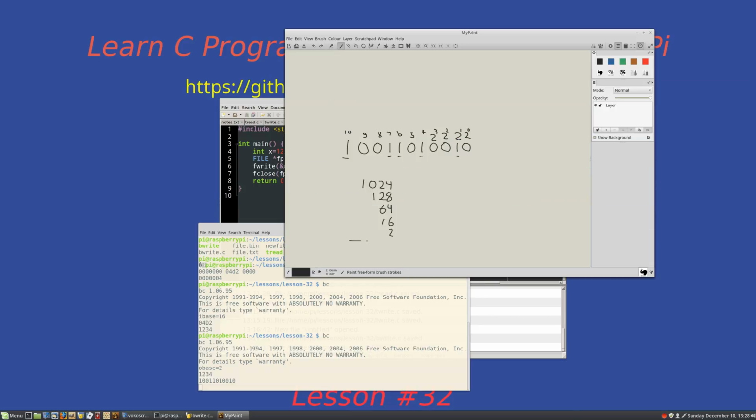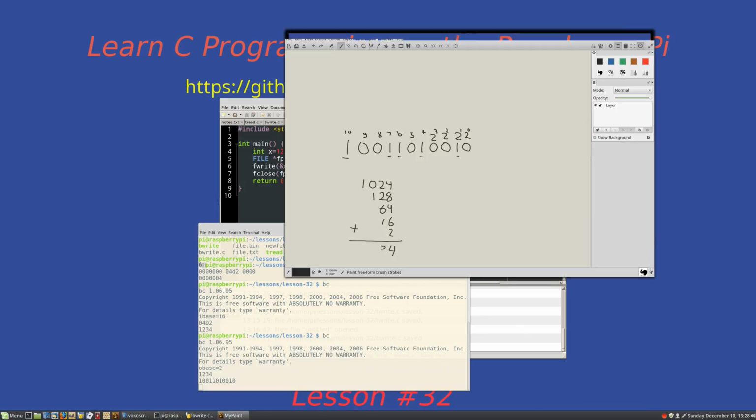If I add all this stuff up here, I'll get 8 and 4, 12, 16, 22, 24. 4 carry a 2. 2, 3, 9. Let's see, this meant 4 and 6 are 10, 11, carry the 2, 13.